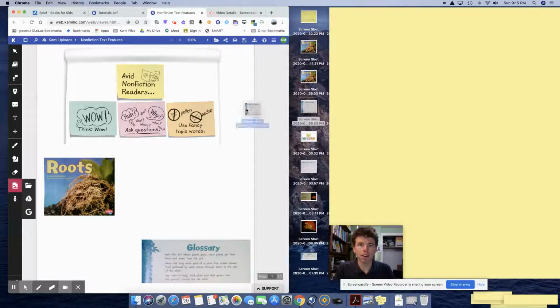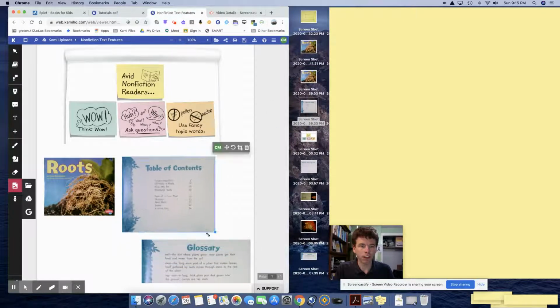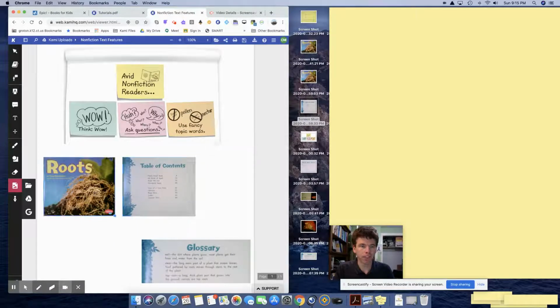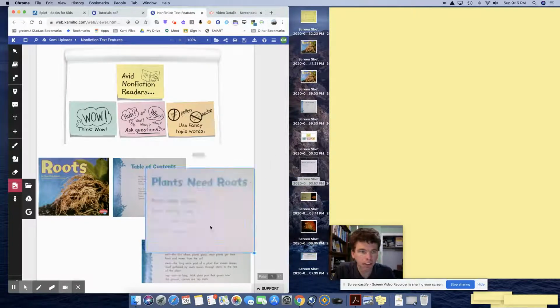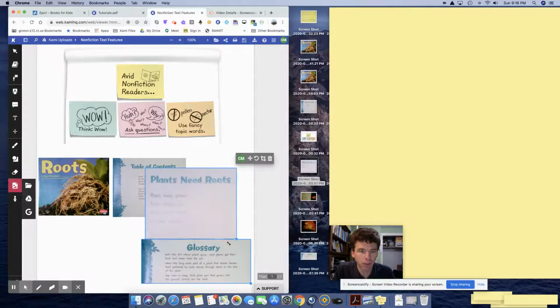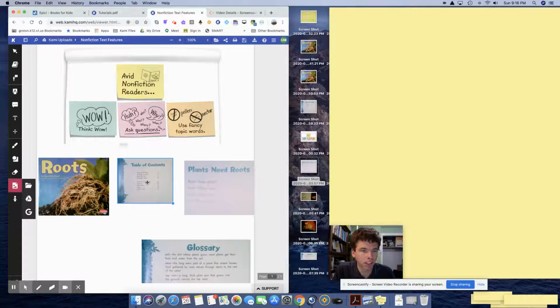And then I was going to do another day what a table of contents is. And let me just move this over. And the headings. So this is the headings from that same book. A little blurry, but the focus is on the heading, not the text there. So I'm just going to shrink this to make it all fit.